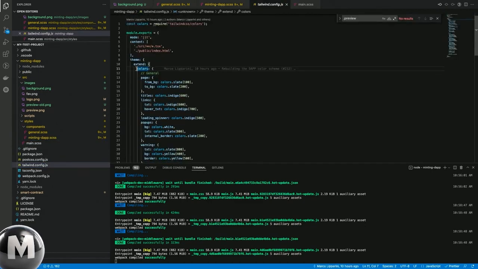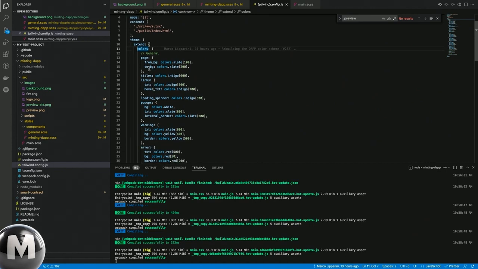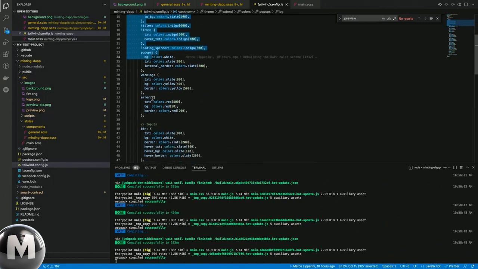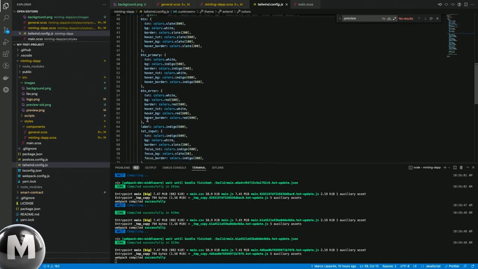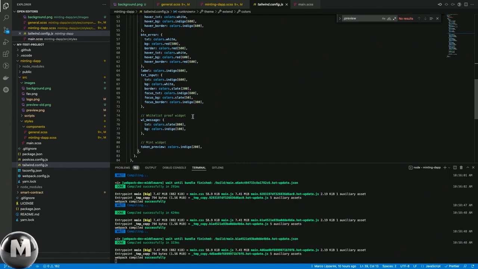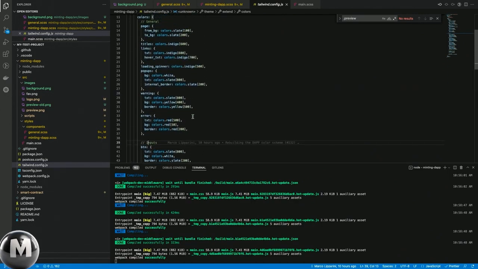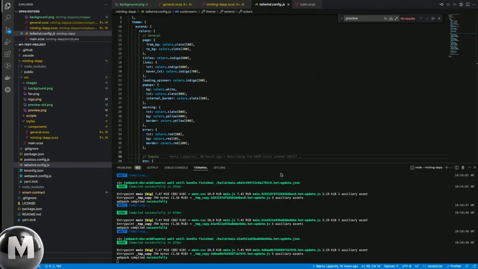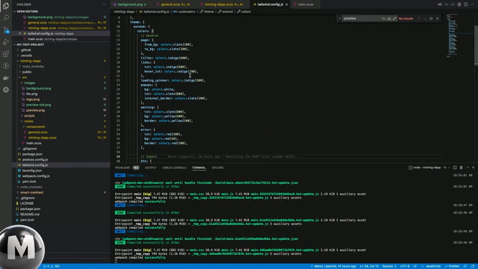Okay, so here we have some default colors. You can see that they are divided in sections, so we have a general section, inputs, whitelist proof widget, and mint widget. So, first of all, if we take a look at the dApp, we see that there is this indigo color, which is the primary one. It's used a lot. So, let's take a look at it. And here it is, indigo.